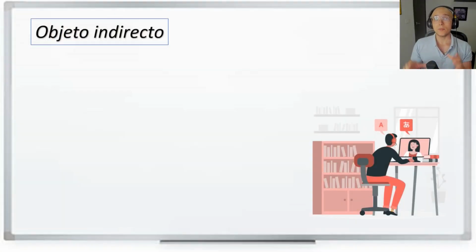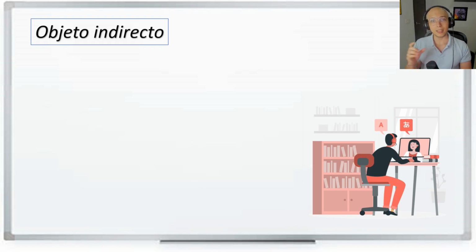Very well guys, in the previous lesson, we learned that direct objects are the objects or the animal or the person who receive the effect of the verb directly. Like when we say, I saw him, yo lo vi, or I called her, yo la llamé. In this case, the indirect objects would be the ones that receive the action of the verb indirectly. I know this sounds confusing, but let me give you an example. If we say, I cooked a cake to him.